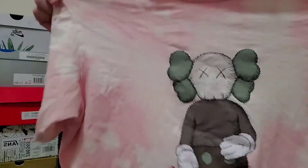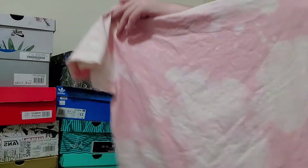Welcome back to another video. Today I'm going over recent pickups, but real quick — I showed you guys I did this to an Anti-Social Social Club tee. Let me turn it inside out — just pulled it out of the wash. This is a Uniqlo Kaus tee in pink, and I just wasn't wearing it a lot, so I bleach-dyed it. Now it's got this really cool effect which I just love — it looks so nice.